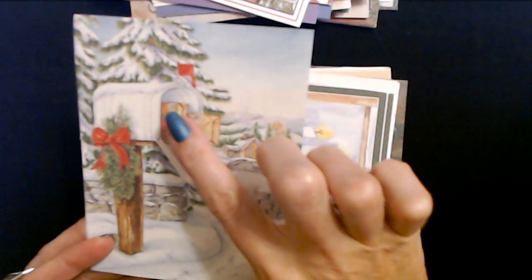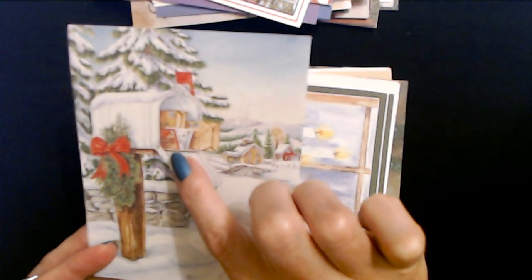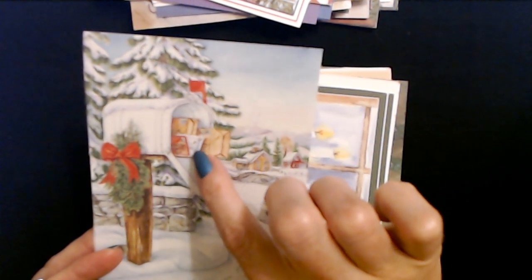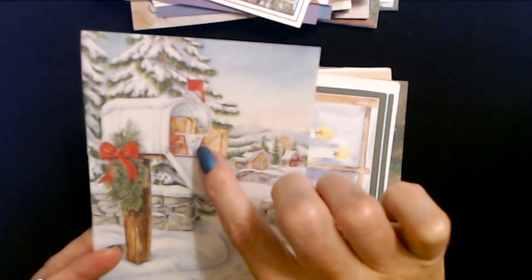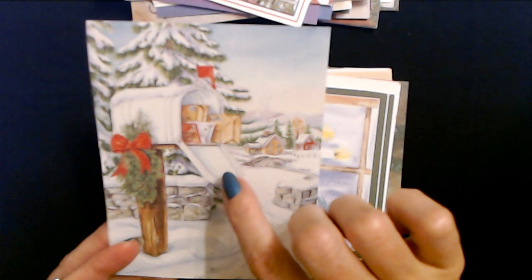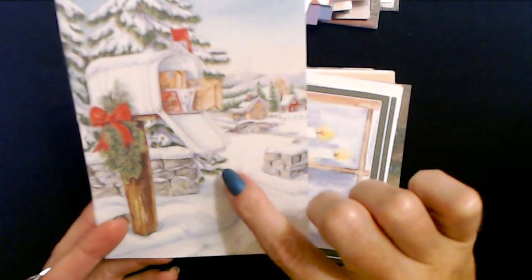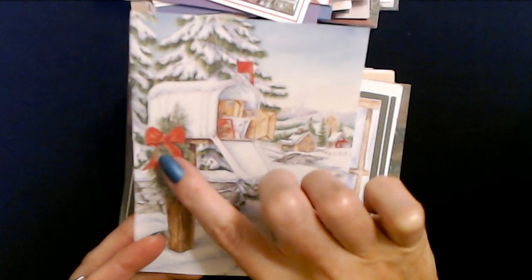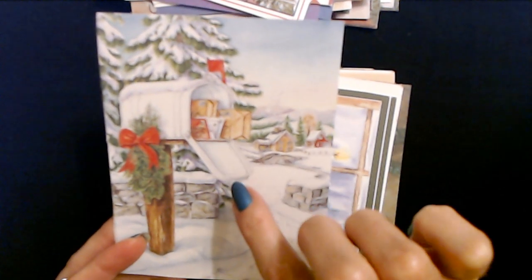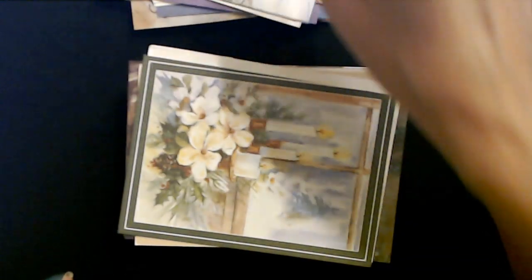So here we have mail coming for Christmas. We have one that says Santa North Pole and some packages - so I guess these are going out because the flag is up. Maybe some more Christmas cards back here. When I first glanced at that I thought it was two possums huddling together for warmth. And fun prints in the snow with a pretty little evergreen arrangement on the mailbox. They need to close this though - it's a bad idea to leave it open. Nothing else - it could get stolen. I'm just saying.